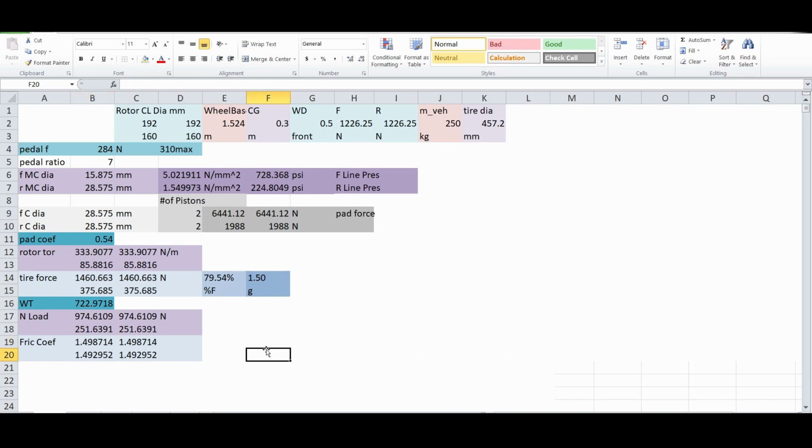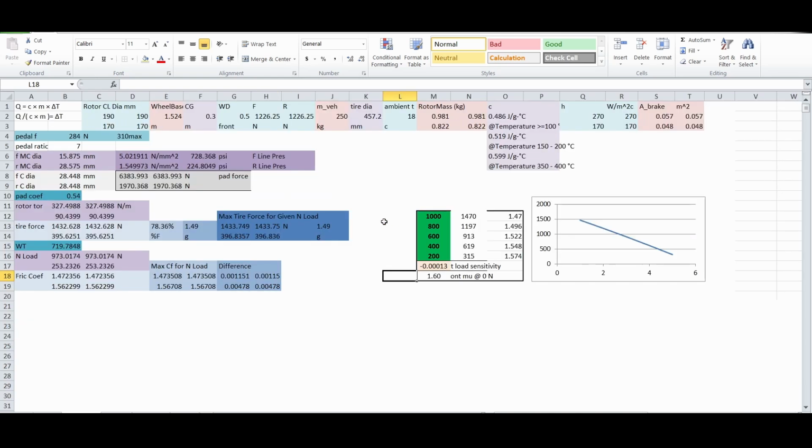So there's the basics. You can use this and make a brake system for your car, and it'll work. It's not 100%, but it'll get you really close, and you'll have a usable brake system here. But we can also take it one step further. Let's say we have tire data, and we know how the coefficient of friction reduces when you add normal load, which most tires do. As you increase the normal load, the coefficient of friction actually decreases.